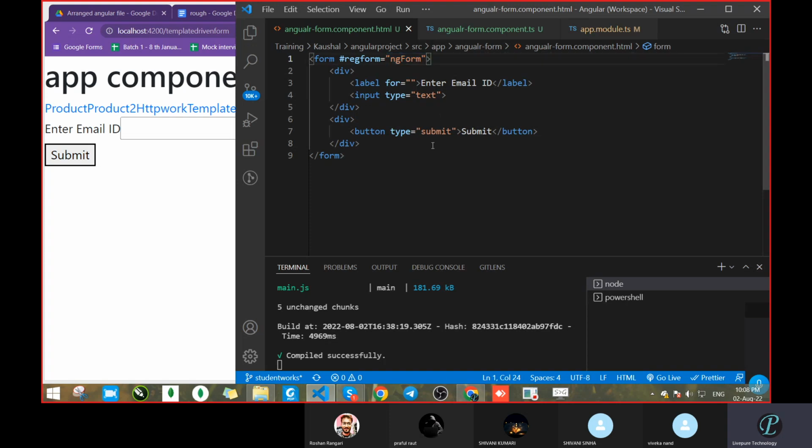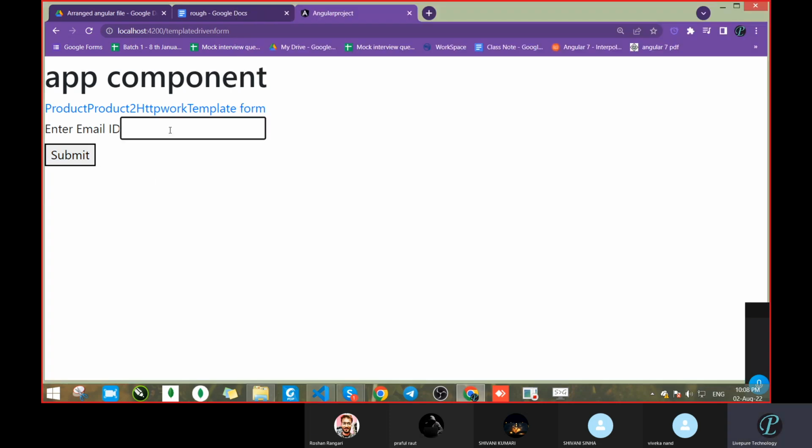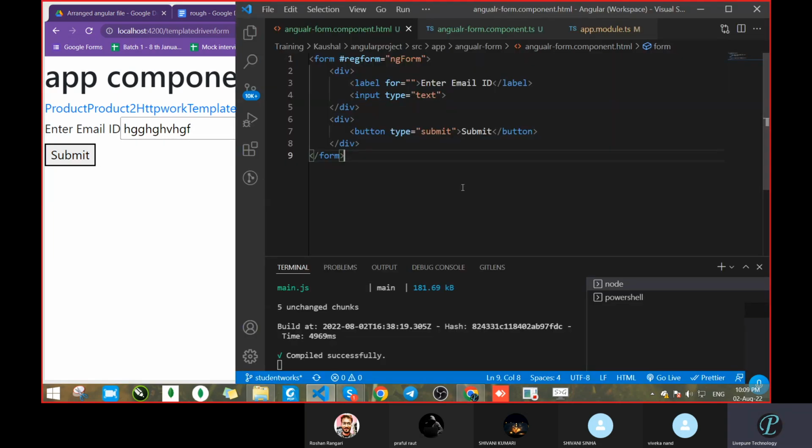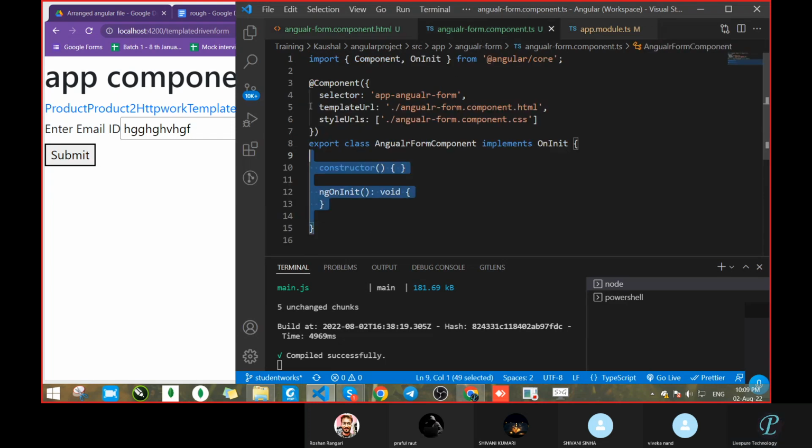Now, when we pass some data and click this, what will happen? We are not getting anything. Our case is how we will pass the data from HTML to the TypeScript page, how we will pass that value.